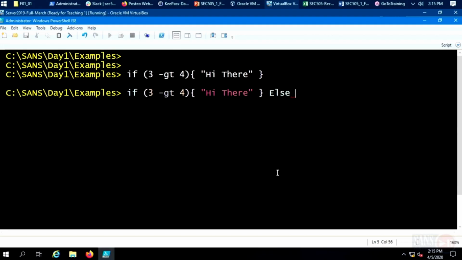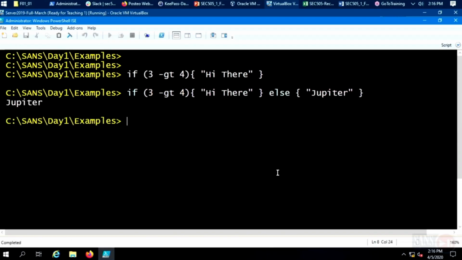Now, what if I add an else block? And again, it's not case sensitive, so I should type it in lowercase just so you can see it for sure. So what if there's an else block? There we go. Because the test is 3 greater than 4, nope, that returns false. We skip the first block of code. PowerShell finds the else keyword and then executes the second block of code. So having the else keyword is optional. And having else ifs, like back in the slide, you can have 0, 1, or many of those else ifs. But you don't have to have them if you don't want it.